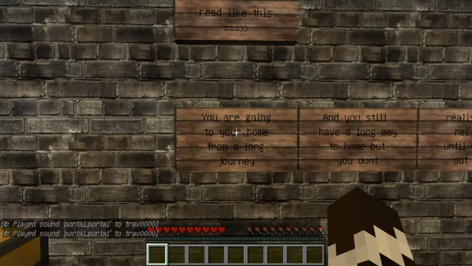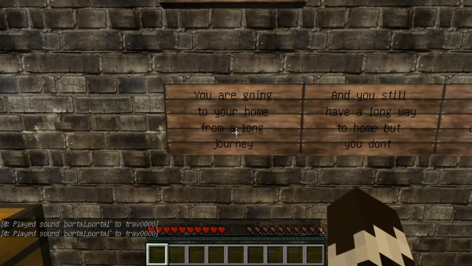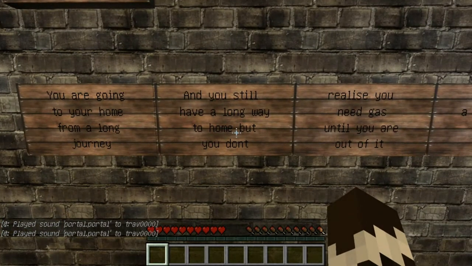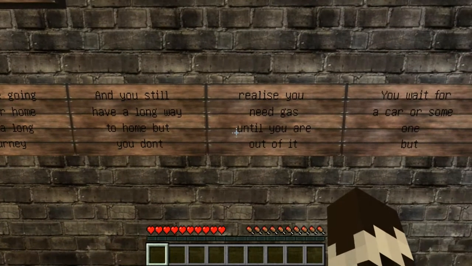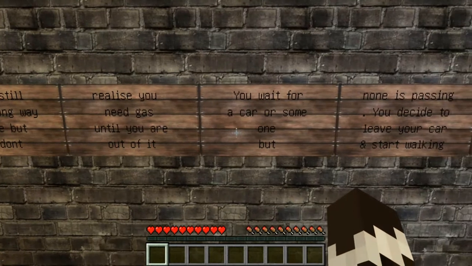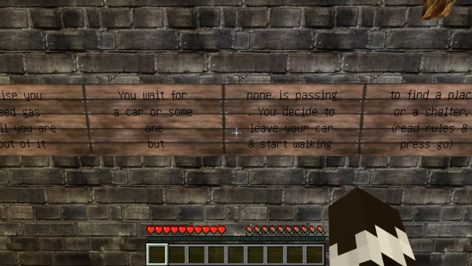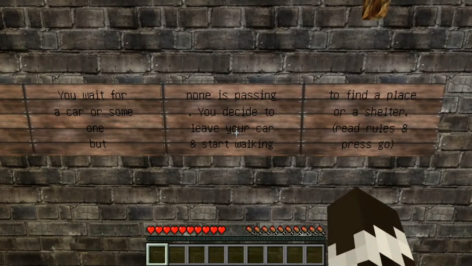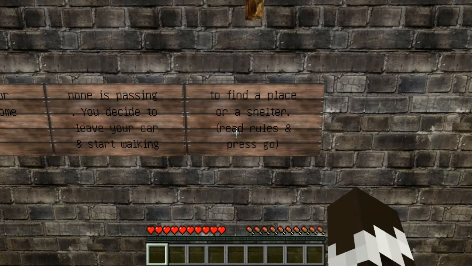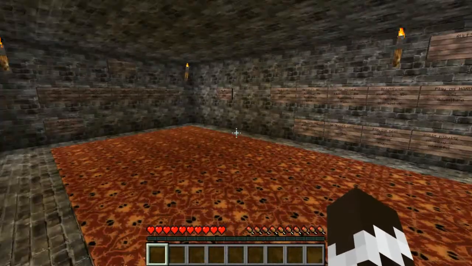Alright, read the lore. You are going home from a long journey, and you still have a long way to go, but you don't realize you need gas until you are out of it. You wait for a car or someone, but none is passing. You decide to leave your car and start walking to find a place of shelter. Now, read the rules and press go.